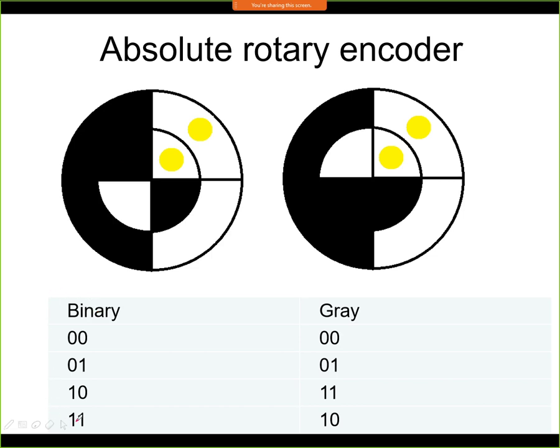This is binary encoded, so we can see here that if we are moving the code wheel like this, then we first see white, then we would see black, white, black, and so on. So this corresponds to this part of the table as we are moving downwards like this.